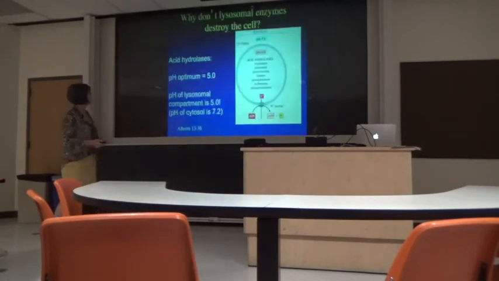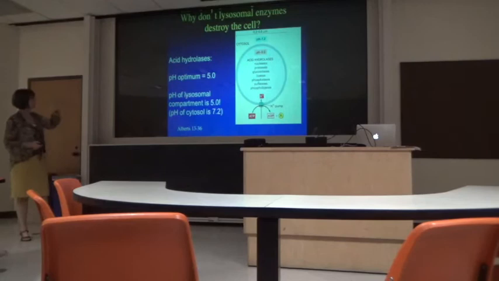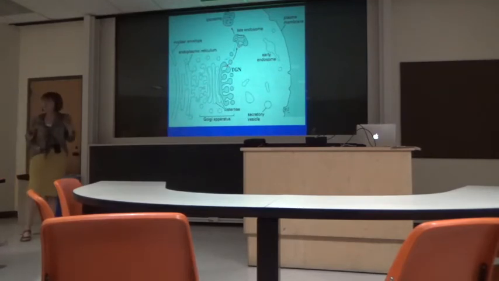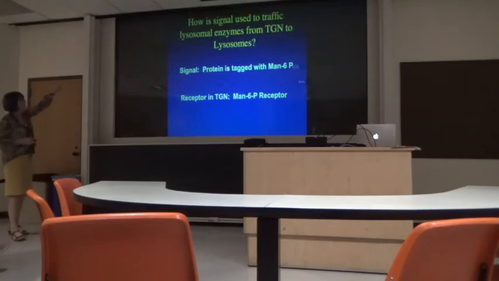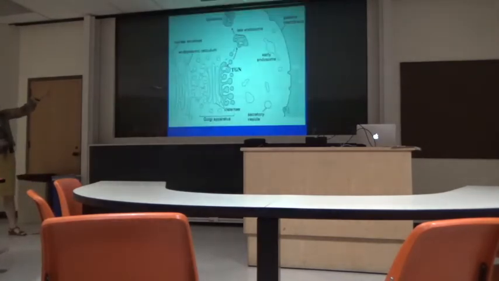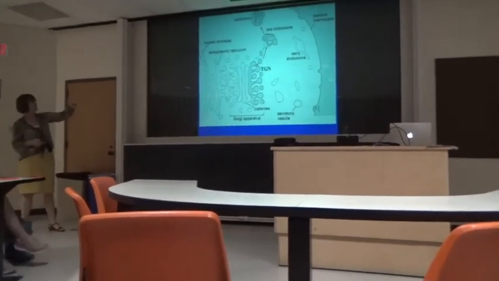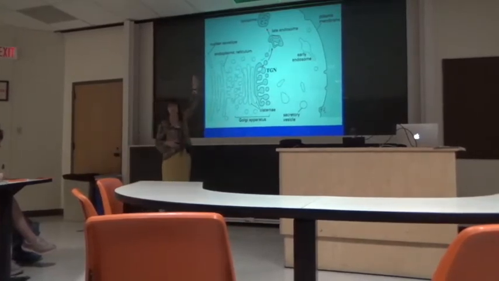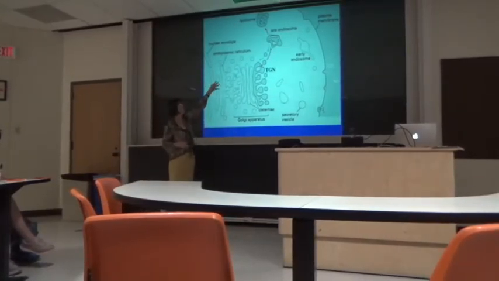Okay, so those are the lysosomes then. Here they are right here, their pH optima. And then how do we get from the trans-Golgi network to the lysosome? It's the same story that you've heard before. So we have a signal on lysosomal enzymes that's recognized in the trans-Golgi network, and specialized vesicles will recognize that signal and bud from the trans-Golgi network to bring the lysosomal enzymes to the late endosome, which will eventually become a lysosome. So we can think of this as the lysosomal pathway. Once they hit the late endosome, they're going to be the lysosome.